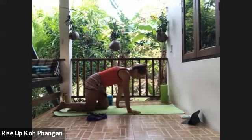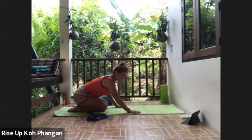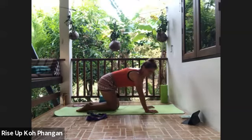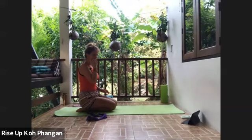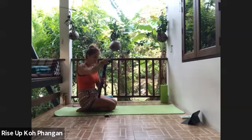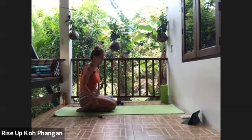Let's take a child's pose. Just for a moment, stretch the arms forwards, relax the forehead, and allow the whole body to release its weight into the ground. And feel the two sides of the body. Feel the difference between the right and the left. One more breath here. And we'll slowly prepare for the other side.